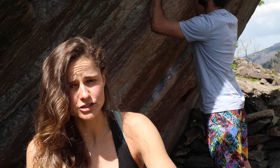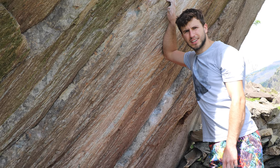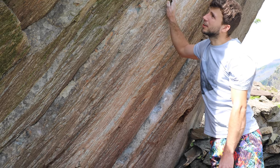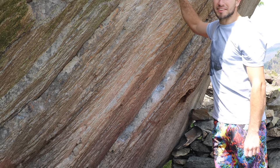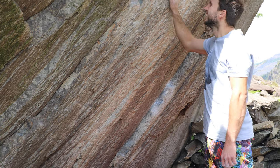We've just arrived at Lizard King, which is V8/9, depending on who you ask. I think in the guide it's V9. Yeah, it's hard, 7C plus, easy 7C. 8 or 9. I'll see how many points I need at the end of the day and decide if I take 8 or 9. Fullback, I like it. That's how grades work, right?